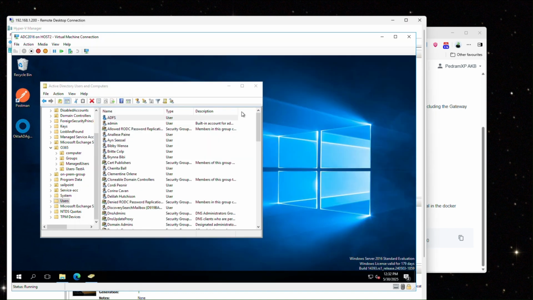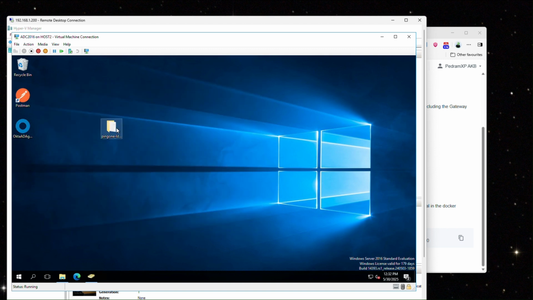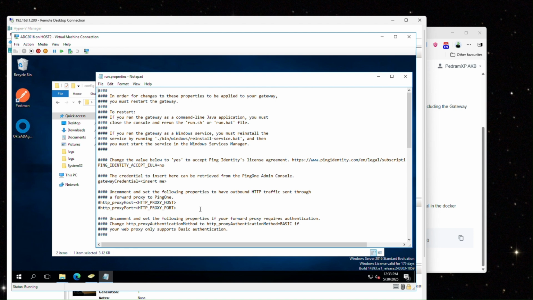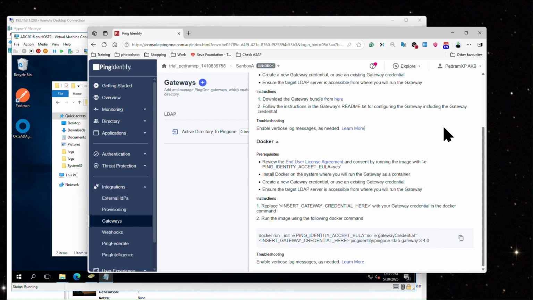So this is my domain controller, and this is a folder. It was a zip file, so I extracted it, and these are the things inside the zip file that we need to configure. First of all, we need to edit this file, and if you follow the documents, it says to set this to yes.